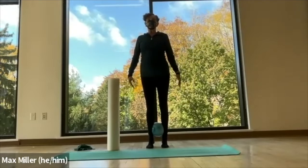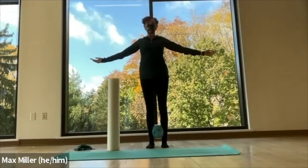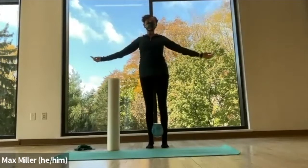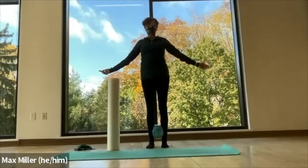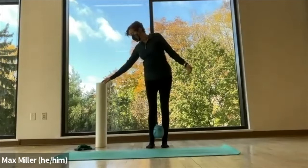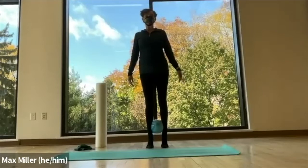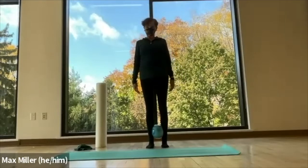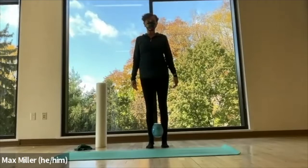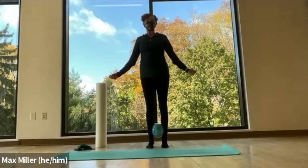Inhale, taking the ball in, you lift up — relevé — and press out and sneak down. Working slowly here, what you're doing is going to be helpful to strengthen the muscles around your ankles as you lift. Then exhale and come down; you want to come down as slowly as you can, and then we rise again. The body weight tips a little forward, and then we go down again.